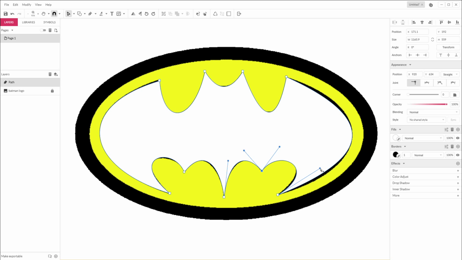I'm going to use Control Z on the keyboard to put that back. I clicked the wrong one. Click on this point to move my lines over. I'm going to pull this down and try to get as much of that arc as I can. Then do the same up here. That's the reason I pull the center of the arc out as far as you can to the peak of the curve, because then when you pull the little handlebars and try to line them up on the lines, it makes it a lot easier.